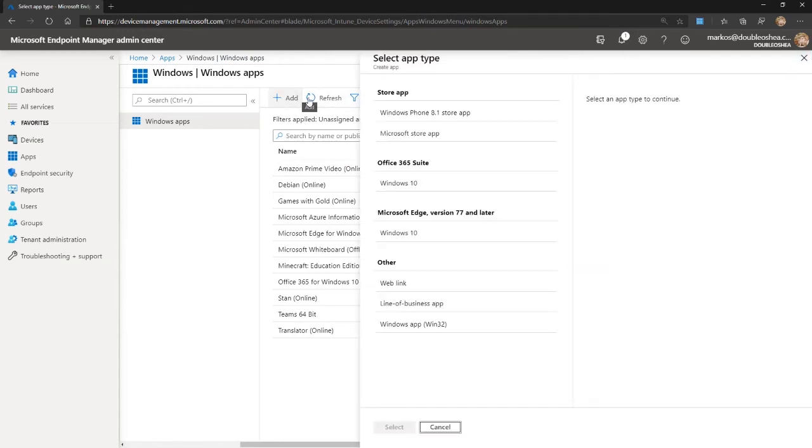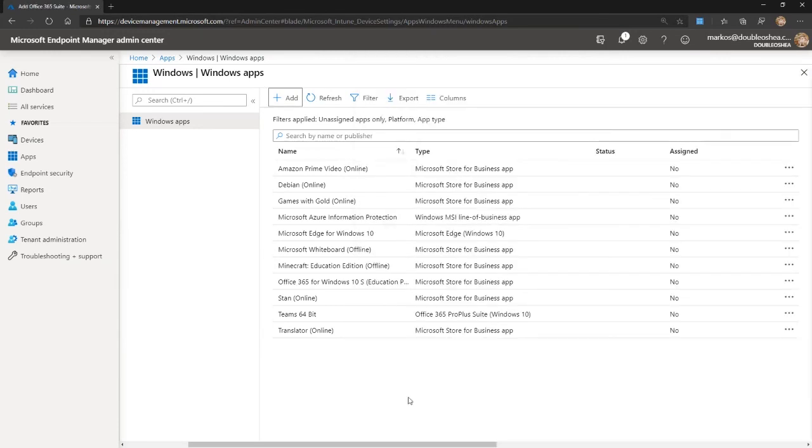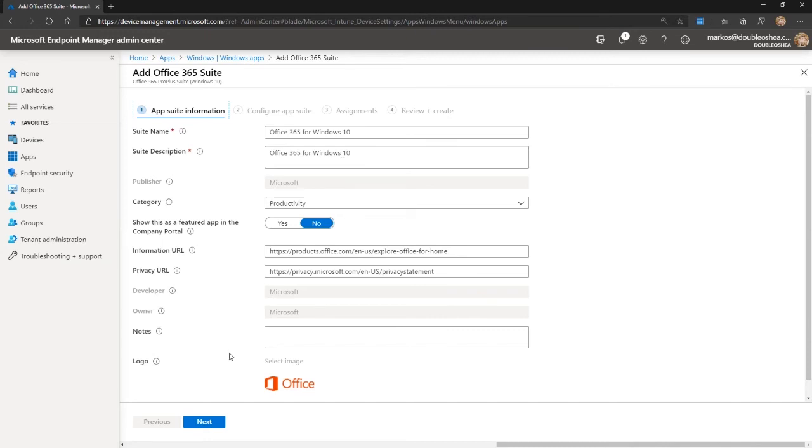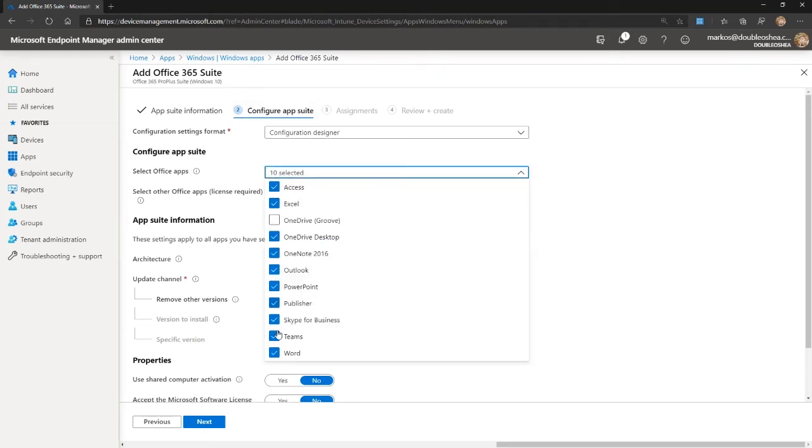Now, I guess the final thing we should show here, for those of you who haven't seen this, is a couple of the different options that we've got when it comes to deploying Office through here. If you haven't seen some of the changes in Intune, which have occurred over the last six months or so, one of the big changes was that not only could we go through what Intune always did, which was give us the option to select and deselect. So let's do it properly this time. Let's get rid of the things that we don't really need people to have.